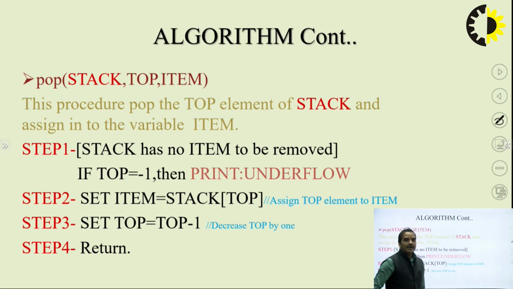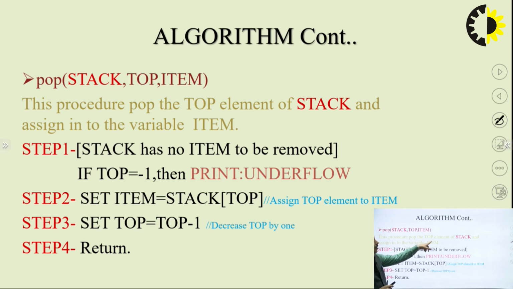The next algorithm is for pop of the stack. For pop of the stack, stack is the variable that is the name of the array. Top is a variable which contains the location of the top of the stack, and item is what we want to delete. That means in case of deletion, when an element is deleted, that element is stored inside a variable.